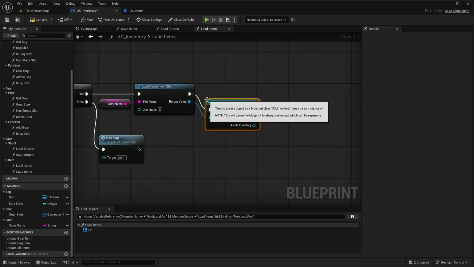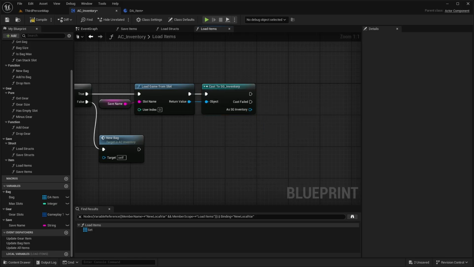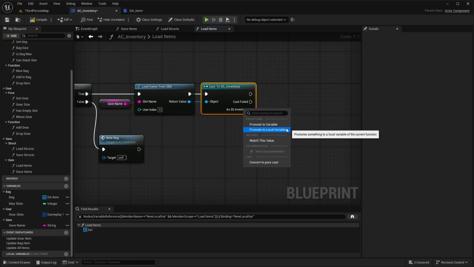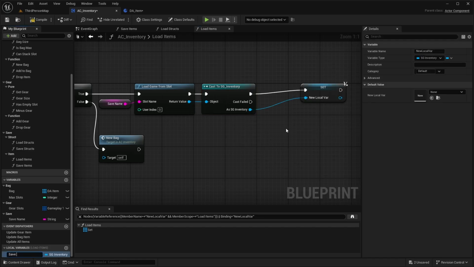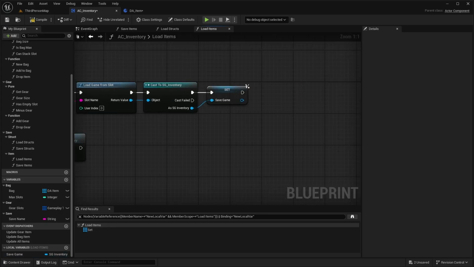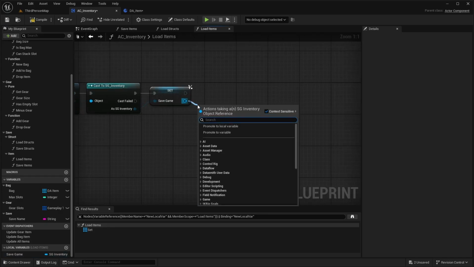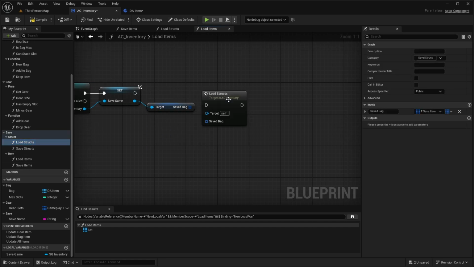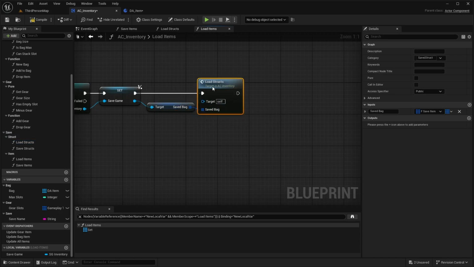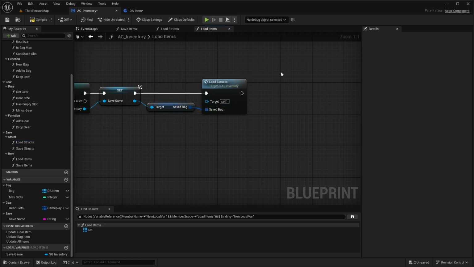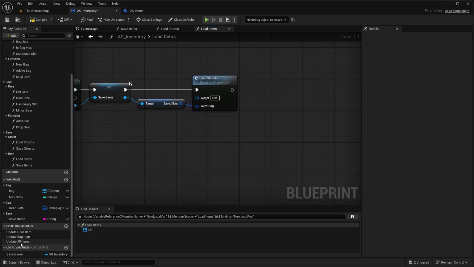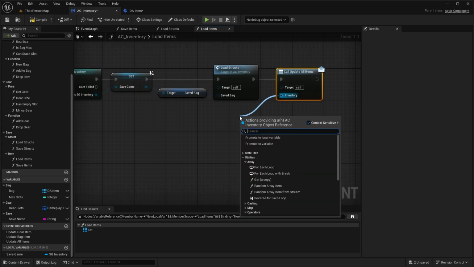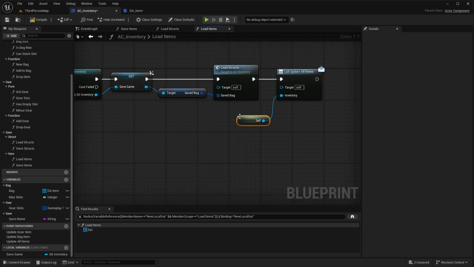Yes, to the inventory, and save game, saved bag. Plop this down, plug that in, and now we're loading all of the structs. And then now that we have loaded everything, please update all items.